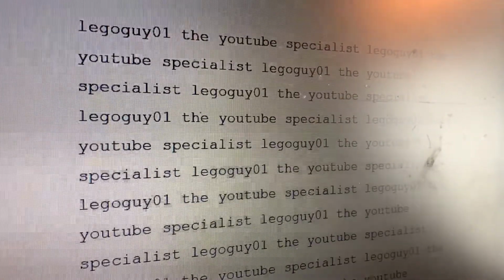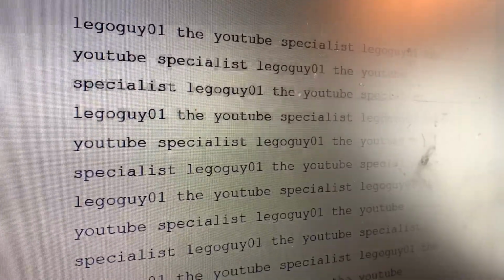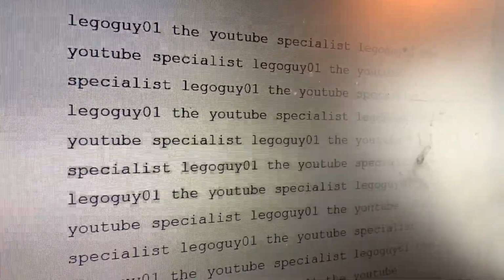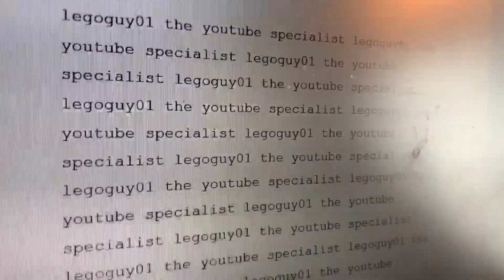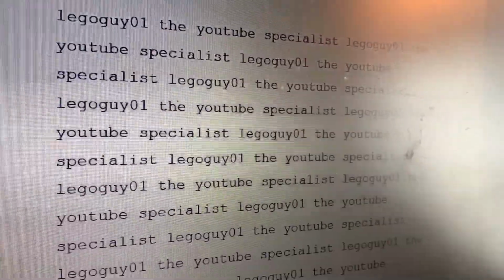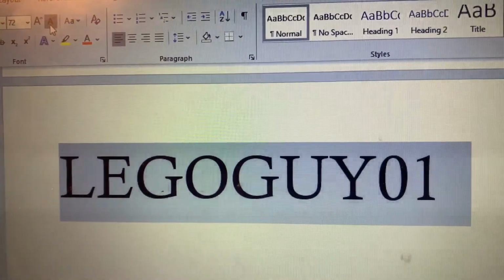Plus, we also have the famous Lego Guy 01 text moving around in the background, which I'm also going to show you. This was a video I made back in December of me demonstrating how to do the effect. I literally just grabbed my camera and waved it around the computer screen, and there you go. This was a Microsoft Word document I used to type in all the words, and sometimes I would just aim the camera still, but you can see where I've gotten the effect.